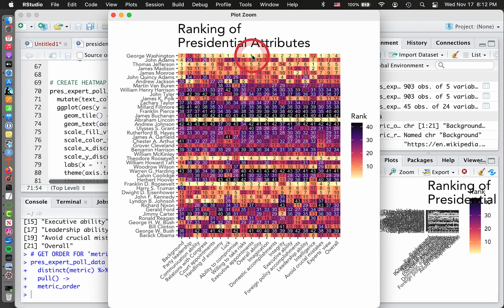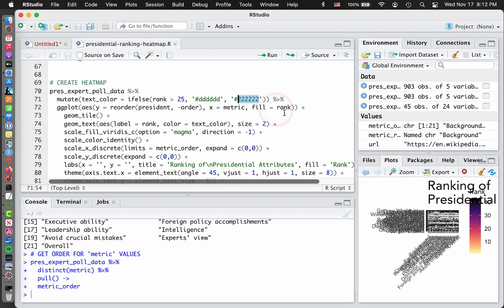For these lower ranks, 1s, 2s, 10s, the text color is going to be black. It's actually not black. It's a very dark gray and off-white. So we're using a mutate statement to essentially build a new variable that we're going to be able to use and tell ggplot the exact color.